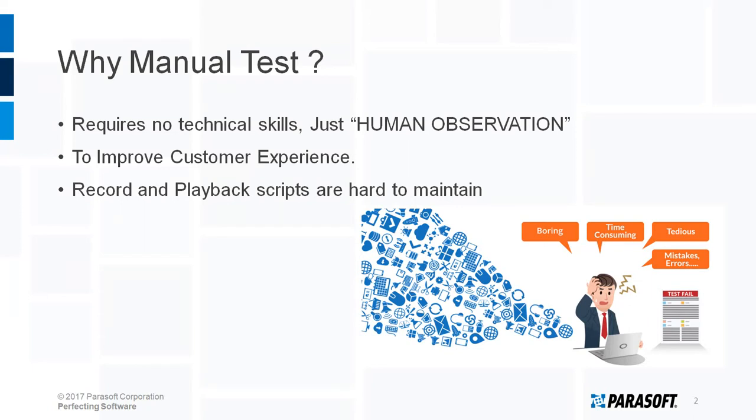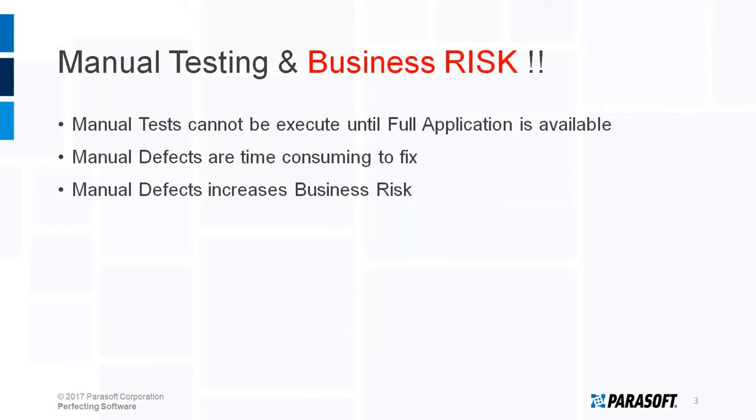Another important reason is that organizations can easily create automated test scripts using the record and play options of HP UFT and Selenium IDE, but they are hard to fix and maintain as the application evolves. Manual testing is just fine, but it's just not enough. These are some disadvantages of manual testing.